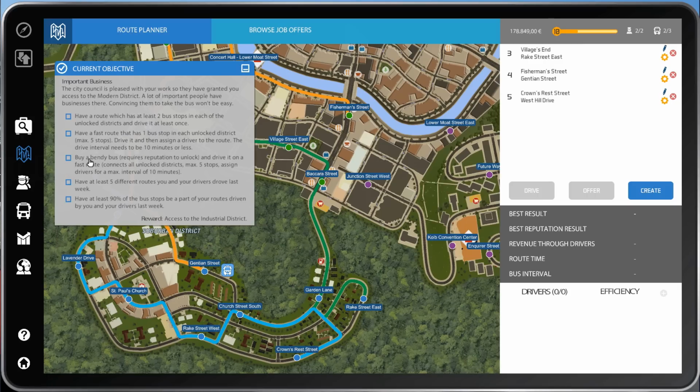Buy a bendy bus, which requires reputation to unlock, and drive it on a fast route that connects all unlocked districts, max of 5 stops again. So essentially it's like the second objective, but using a bendy bus to drive on it, so those two can be done together. Then assign drivers for a max interval of 10 minutes again. So I'm guessing you can do both of them together, just have a route that goes through one stop in each district. So we're probably going to have a route that does only 3 stops, or 4 maybe. And then we just buy a bendy bus and drive on it and then have another driver do it.